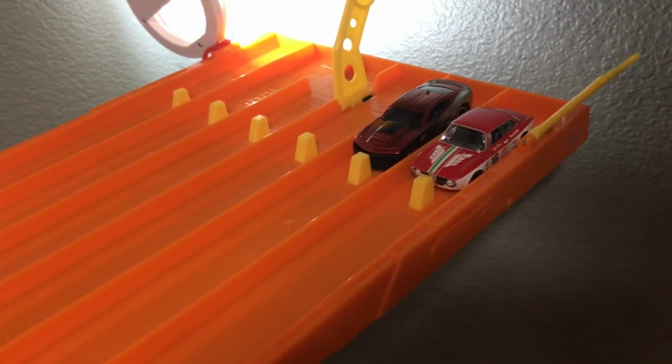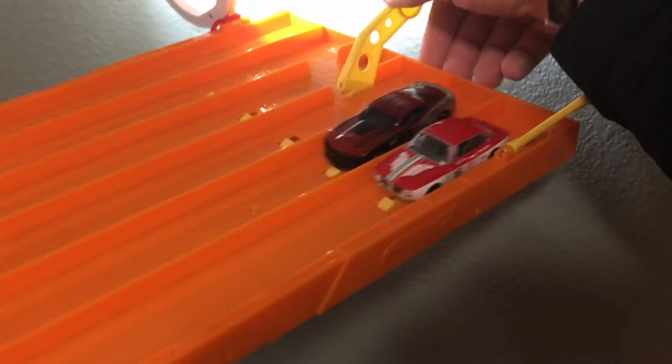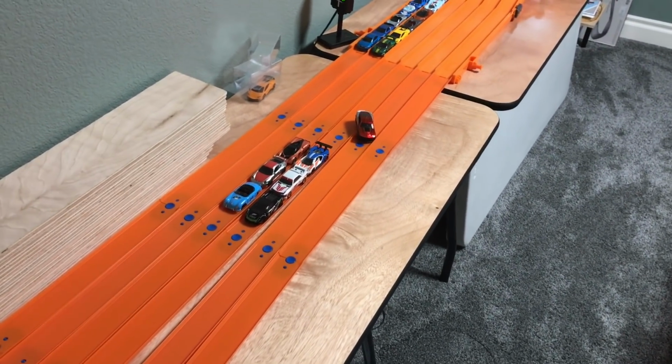Now can the Camaro or the Alfa outrace the other? We'll have to see. 3, 2, 1. Look at that. The Alfa's going to take the win and the Camaro is going to wreck. The Alfa clocks in a 2.279.